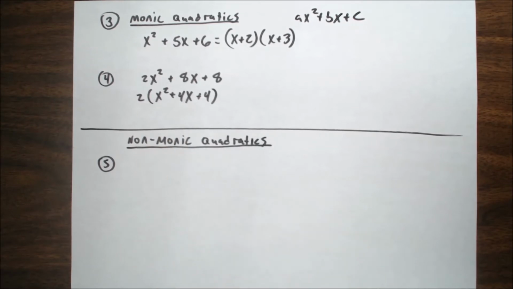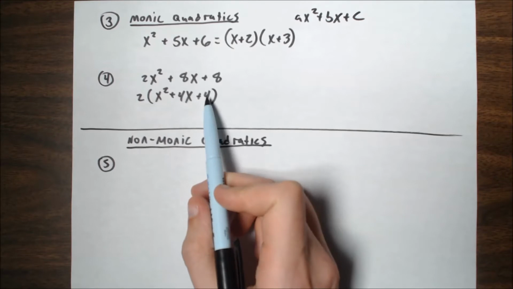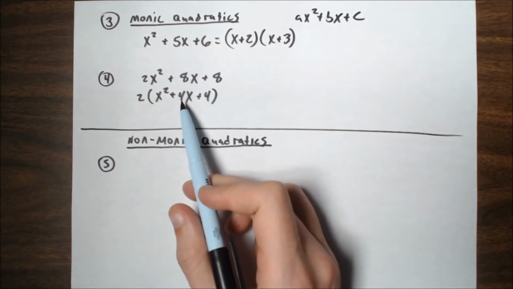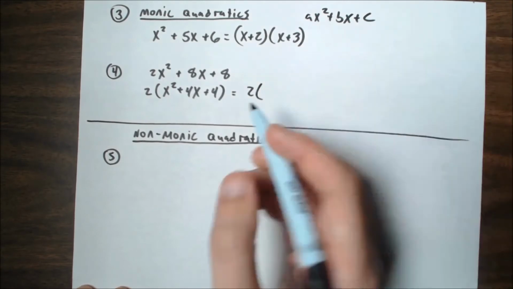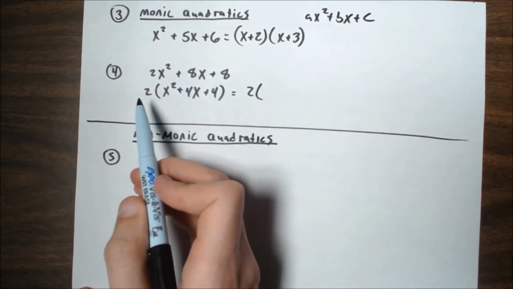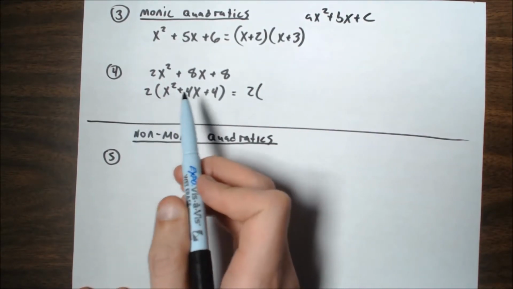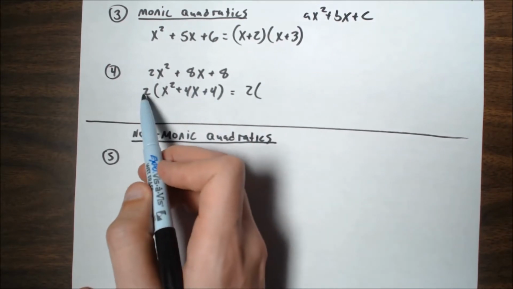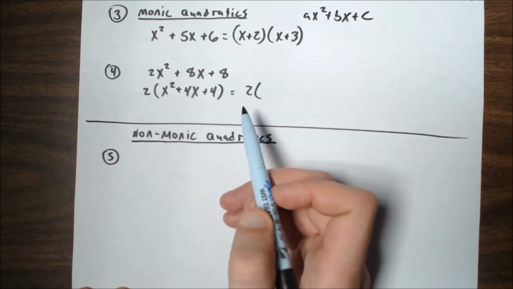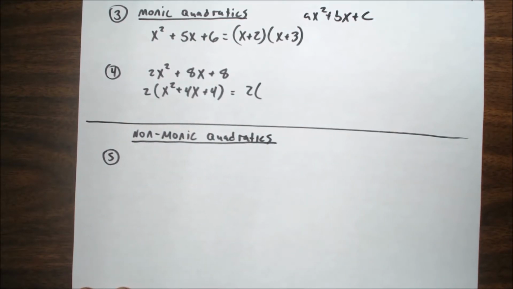Now what I've got left is a monic quadratic, and it's one that I can factor. Two numbers that multiply to make 4, that add up to make 4, that would be 2, right? So I can rewrite this one as 2 times. Always remember that your 2 is still out there. Do not forget that GCF. Sometimes people get so wrapped up with this part and factoring it that they forget that that GCF is still there, and then they don't write it in their final answer. You need to remember that that is there.